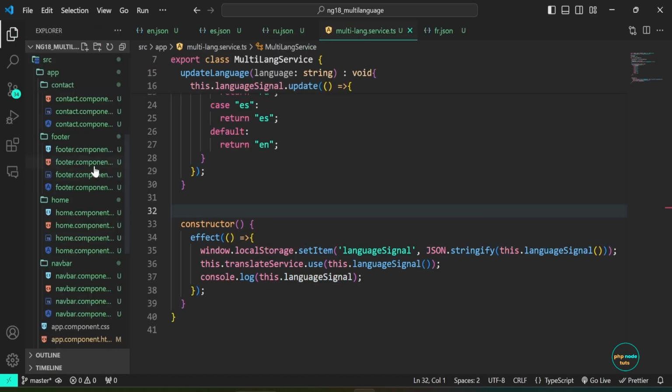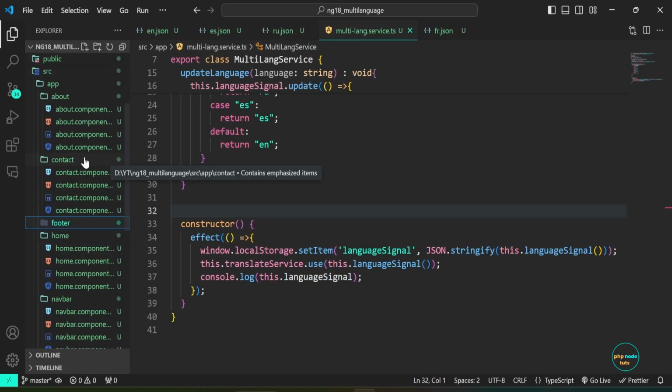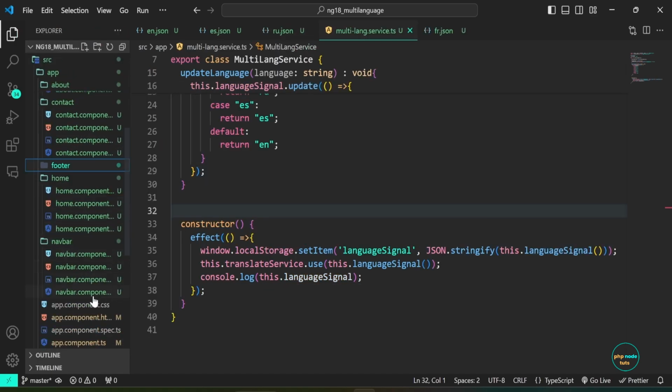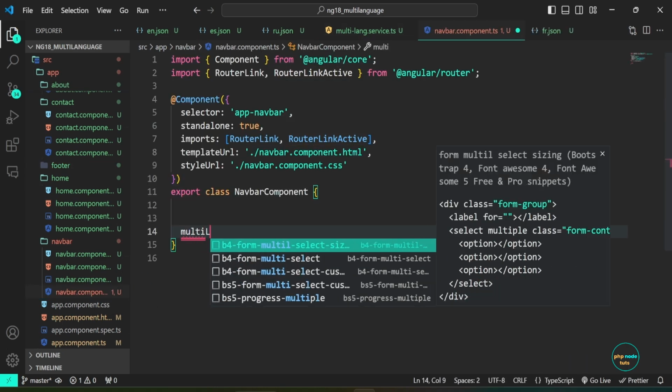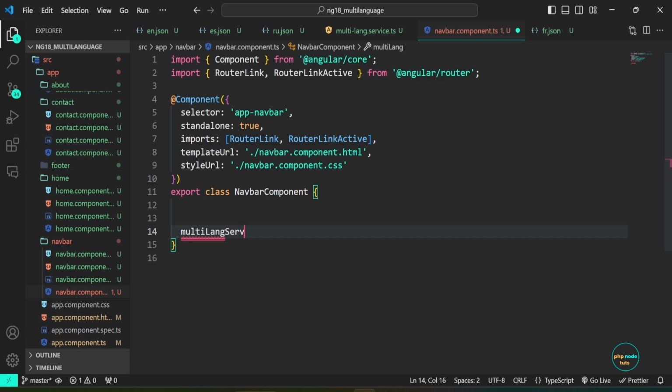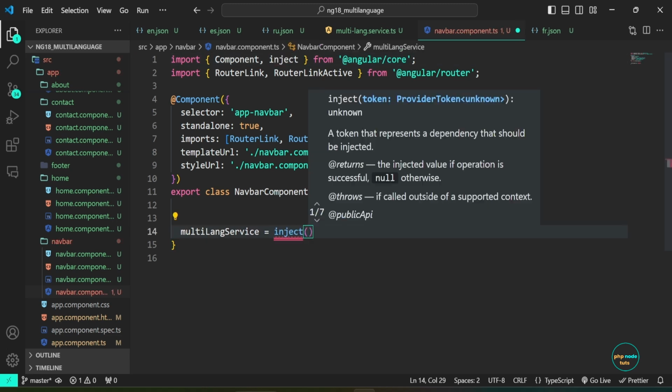Now, we need to use the MultiLang service inside the Navbar component. Open the Navbar component and use the inject function to obtain an instance of the MultiLang service. This will allow us to access and utilize its functionality within the component. Import the inject function from @angular/core and also import the MultiLang service.